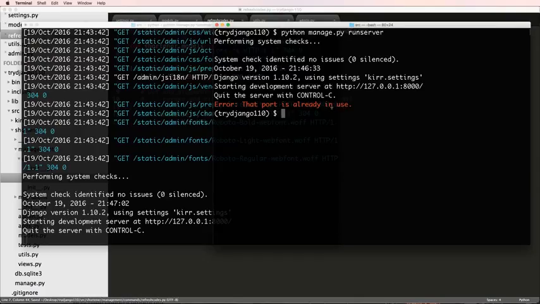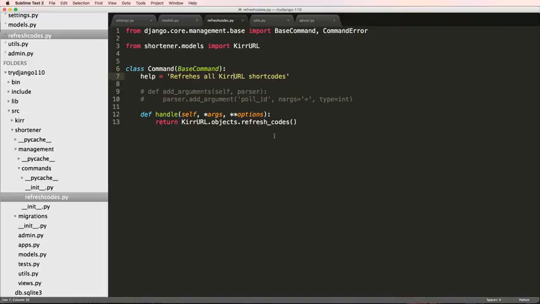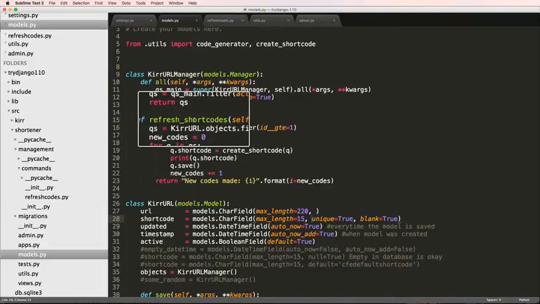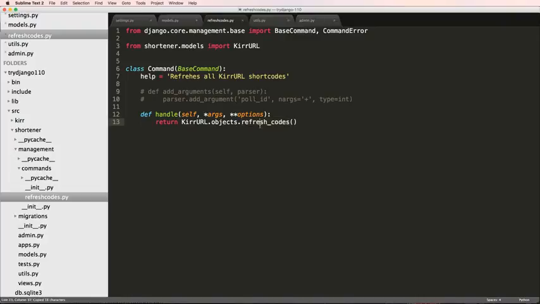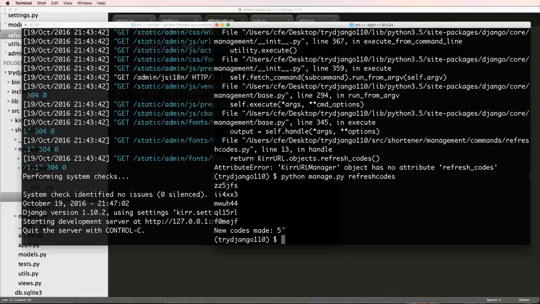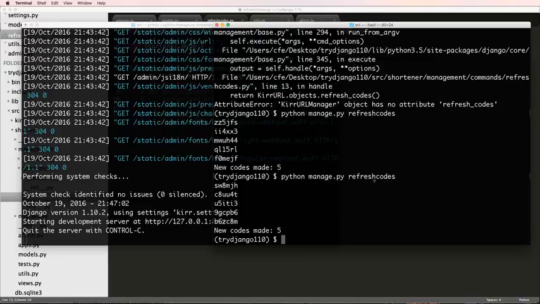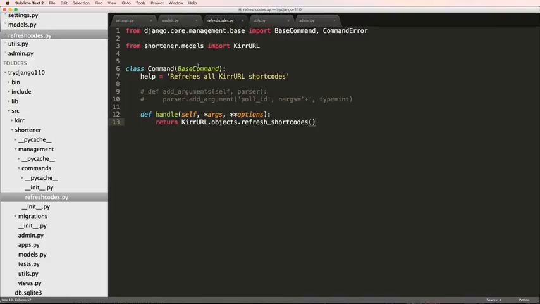We save it. We go back into the terminal and we do python manage.py refreshcodes, one word. We press enter and we got CurURL manager has no attribute refreshcodes. So let's double check to make sure that's what we called it. And we called it refresh_shortcodes. Little mistake there. That's all right. And we go back, and now it refreshes those codes just fine. Every single time. Really simple. I can do it directly from the terminal line, and then if I was live, I can also do those things too. This command is actually really useful for many different reasons.